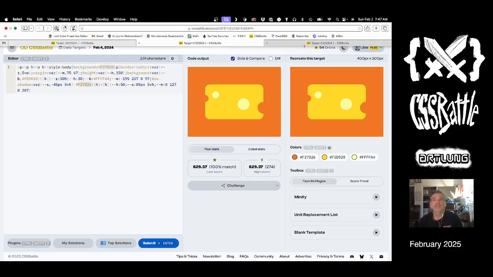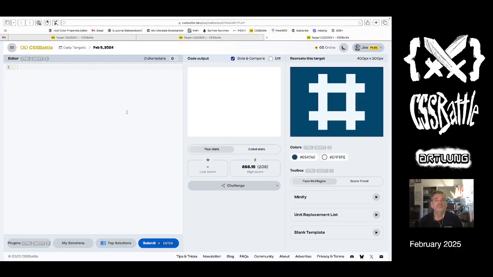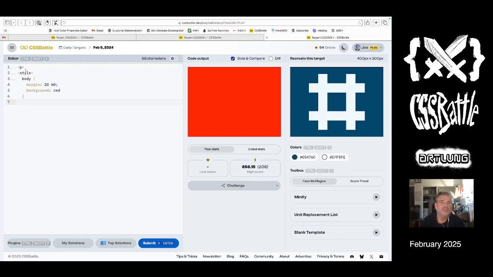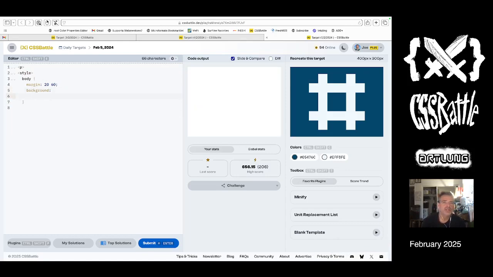All right, and then lastly, this is a fun one. I think something about this makes me want to do an inset. I've been sort of curious to see whether an inset box shadow would be helpful for something like this, and I haven't found the excuse to do it. So here's what the first thing I'm going to do.